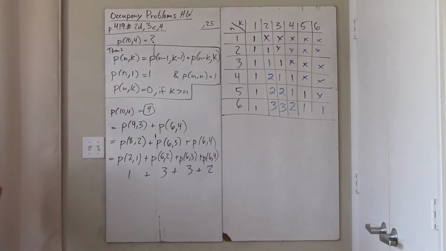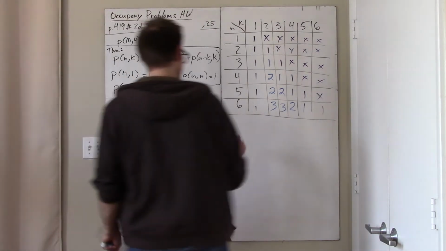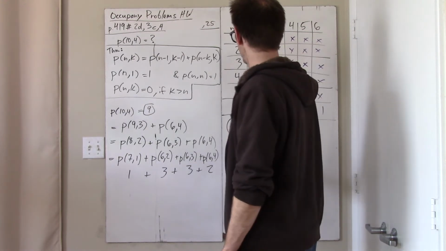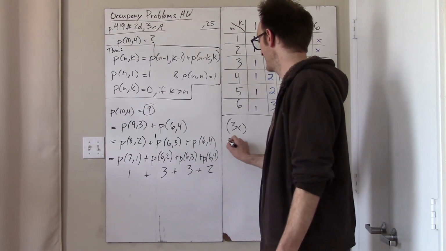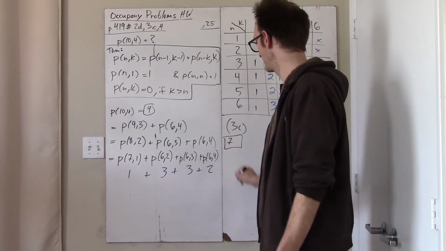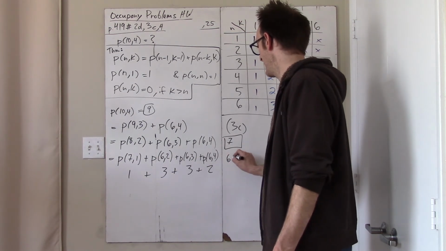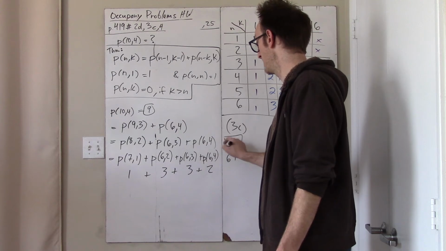3C, also pretty mindless. 3C just says, give me all the partitions of 7. Okay, yeah. So I guess we're just really going to do this. So what are the options? Just 7. That's an option. I'll put a box around it. 6 plus 1. That's the number of ways to do it with two piles, with 6 in one pile.